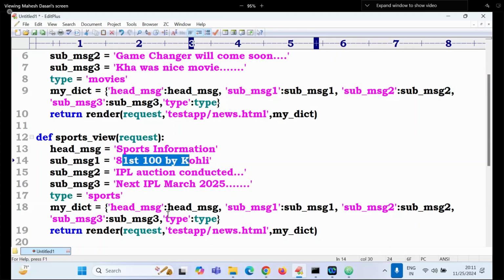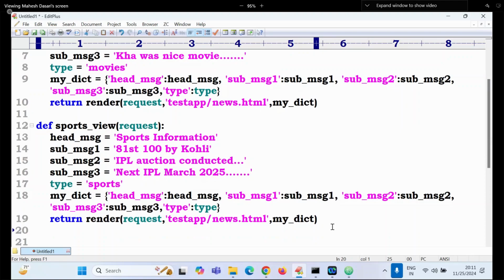Add that into this one. Based on your understanding, you can write it. Only the content is changed; the remaining function is all the same. The main logic is the HTML file.